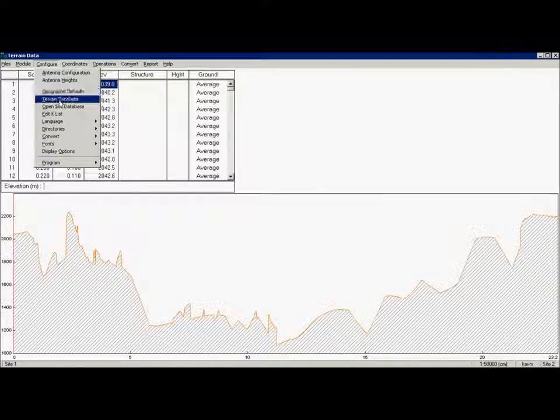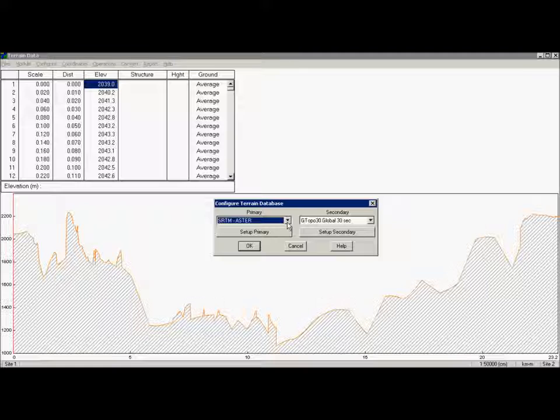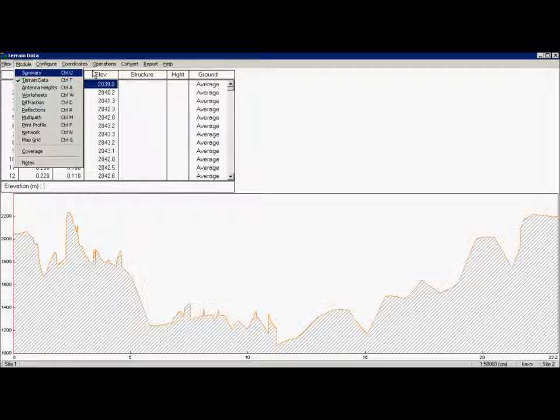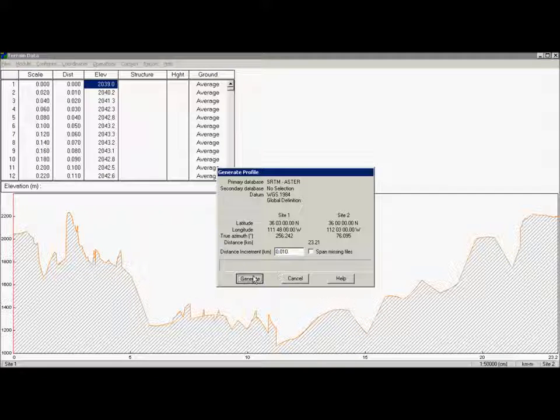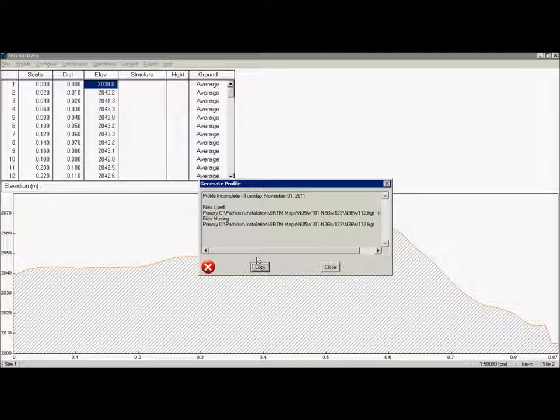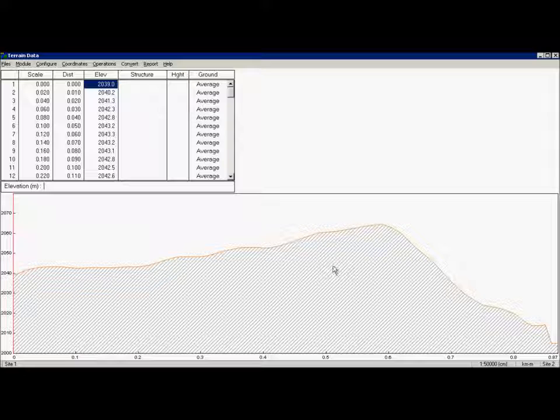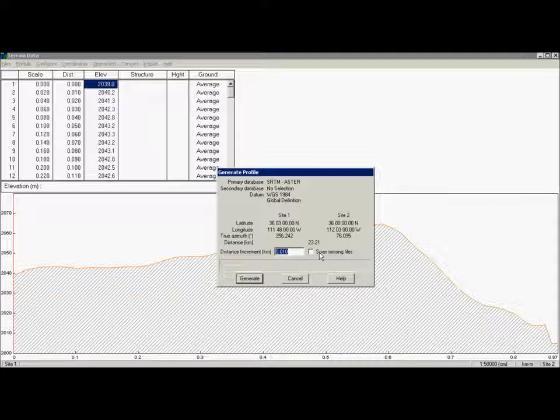There's one more thing left to show, that's the case with only primary database when there is no secondary one. Generate profile, and we have a problem now. See how profile stopped at 900 meters due to missing data. Let's generate profile one more time, but this time we will check box span missing files.